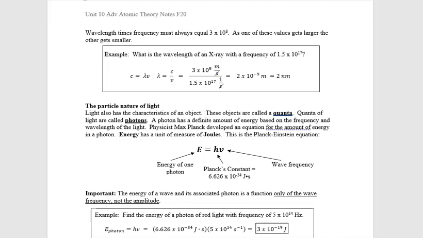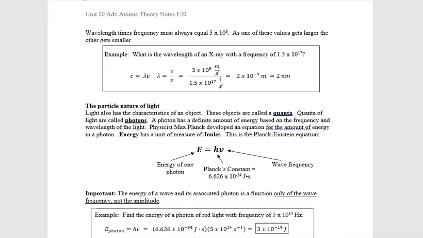So here's an example. What is the wavelength of an X-ray with a frequency of 1.5 times 10 to the 17th? Well, usually when they give you a problem to figure out something, you have to have at least two numbers to figure it out. Here they only gave you one number, 1.5 times 10 to the 17th. But by recognizing that an X-ray is an electromagnetic wave, you know the wave speed, c. It's going to be 3 times 10 to the 8 meters per second, the speed of light. And again, it's called the speed of light even when it applies to an electromagnetic wave that's not a light wave.